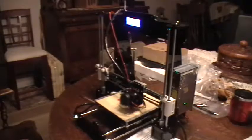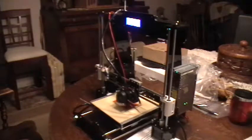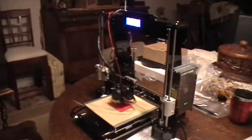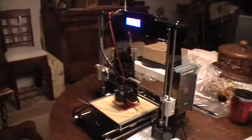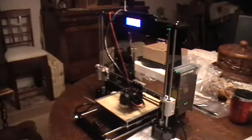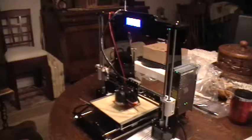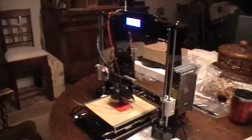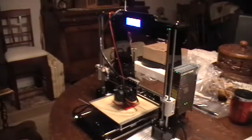Okay, it took three attempts to get this thing started printing. The first attempt, the filament wasn't going through the extruder, so I had to keep pushing it until it started through. Second attempt, the hot end wasn't close enough to the bed, so I had to raise the bed up until it was closer. Third attempt now, it looks like things are going well. We're working on the fourth layer at this point, and everything's sticking to the bed. I sprayed a little bit of hairspray on it to help with adhesion. So we'll see what happens when it turns out. Don't know how long it's going to take, but we'll pick this up again when it's finished.